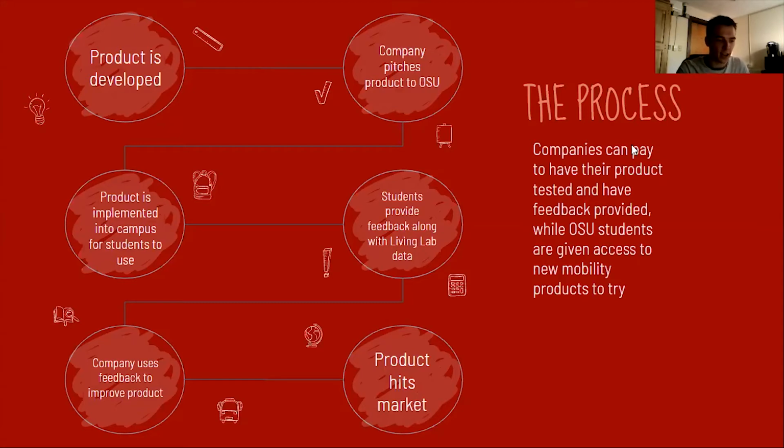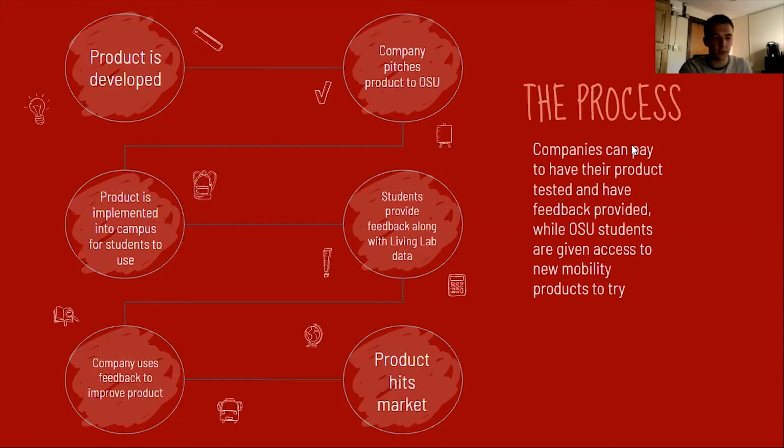As mentioned earlier, they cannot leave campus. We would plan to designate paths for vehicles based on living laboratory data, which will be talked about later. And at the end of the semester, students fill out a survey giving feedback on the vehicles that they tested. They would be incentivized to do it because the best products may be kept on campus by Ohio State. And then the Living Laboratory also provides feedback to the companies as discussed later.